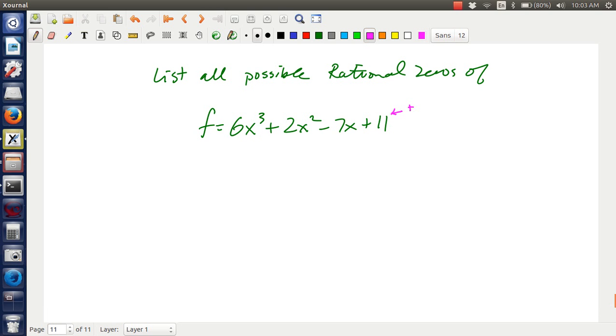Alright, how do you do this? Well, this can just be plus or minus 1, plus or minus 11. Those are the only factors of 11. But 6 could be plus or minus 1, plus or minus 2, plus or minus 3, plus or minus 6. Those are the possibilities. So you have to divide by all this mess. It could be plus or minus 1 over 1, or plus or minus 11 over 1. Then you can go plus or, no, I did this backwards.